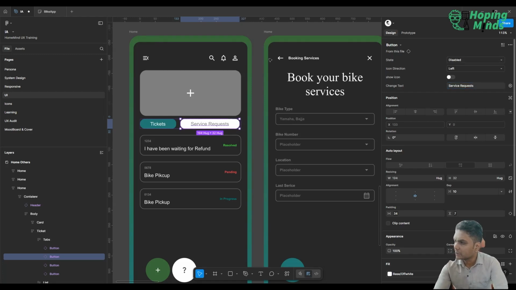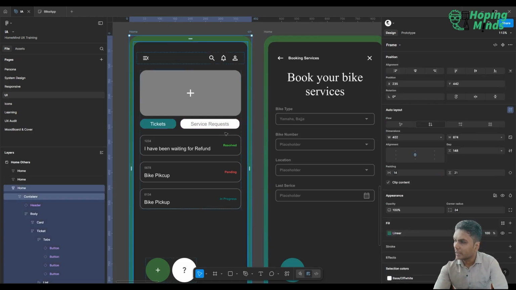Yes. And so there are two ways we can do that, whether we can put it here, or we can also create a different page altogether, but doing it here obviously will help us.